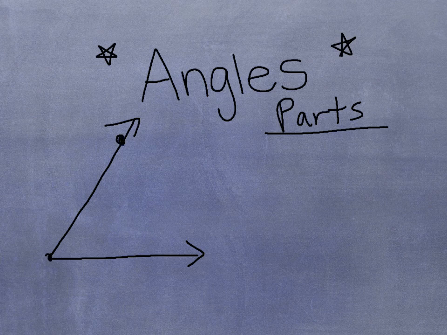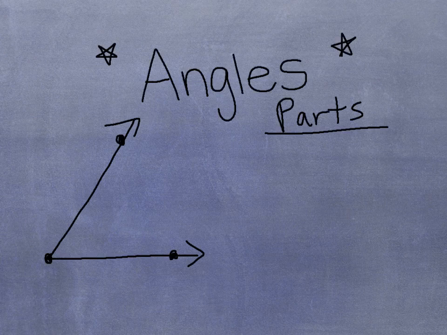So remember, we talked about opposite rays. Opposite rays, remember, look like you have a whole line, so two rays that make a whole line. So it looks like this. Here's your opposite rays. Okay, an angle is the same thing. It's made out of two rays with a common endpoint. And so we're going to name this DAY. D-A-Y.